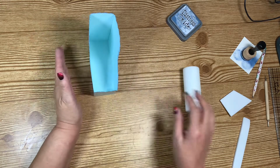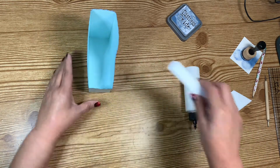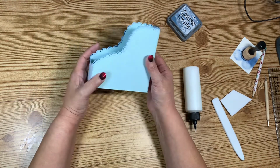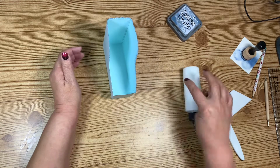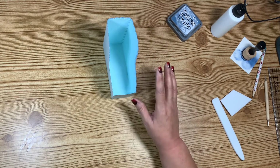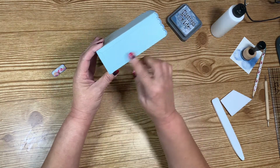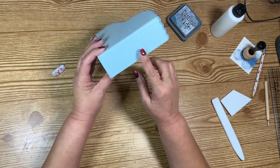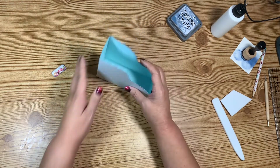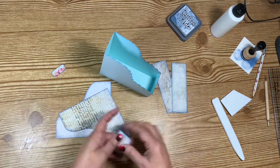Well, that's cute. I'll tell you that. It is cute. Isn't that adorable? I love the little box. I don't know how much I love the folding part, the scoring part. I mean, I'm sorry, the burnishing of the fold lines, which are difficult to see. Anyway, let's go ahead and put all these on here.